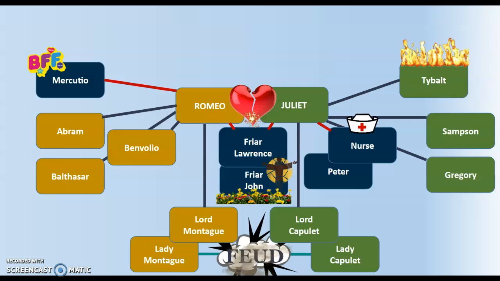Now we have also Friar Lawrence. Friar Lawrence is neutral in this whole thing. He's the religious leader essentially for both families. So the families quit fighting on Sunday. They go to church. They listen to Friar Lawrence, and he's kind of like the one trying to keep the peace between the two families. And then we also have Friar John, who is a friend of his.